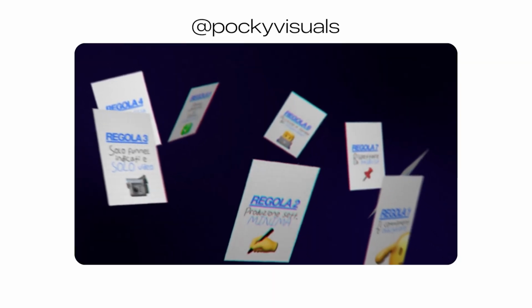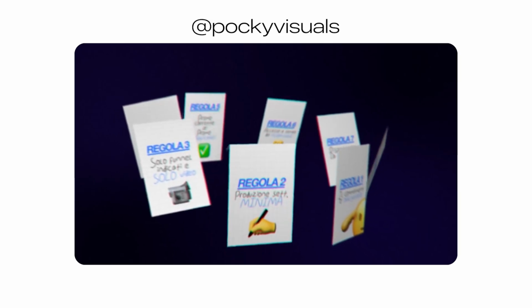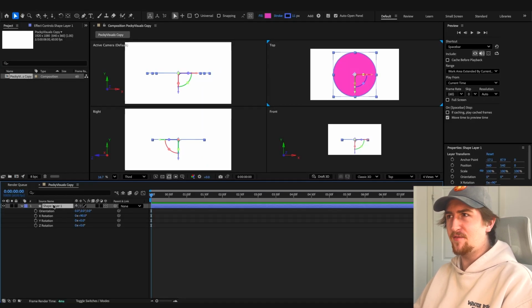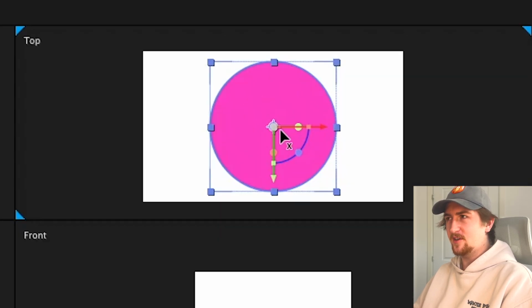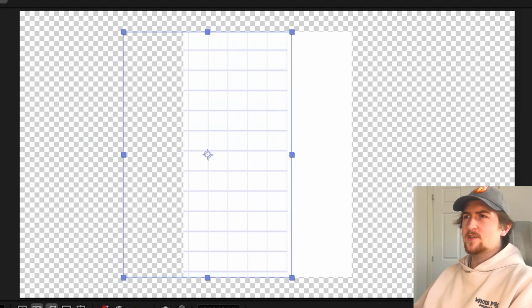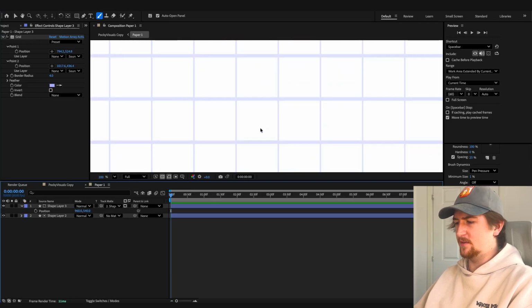The first thing I want to get set up here is the 8 pieces of paper around the rig. To do this most effectively, I've made a circle here in 3D. I've made it flat, and if I look at it from the top, then I can place my 8 pieces of paper around it. But we can hide that for now and just make our pieces of paper. And then we just want to add a grid. It's only subtle and it's just a light blue.